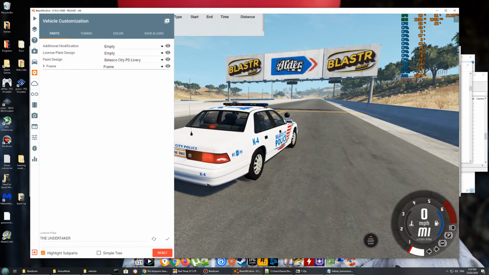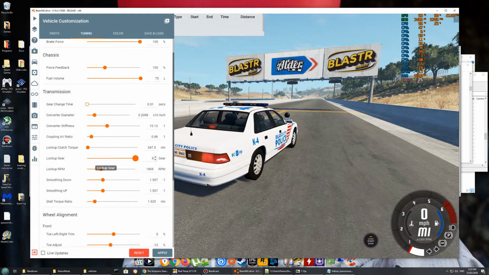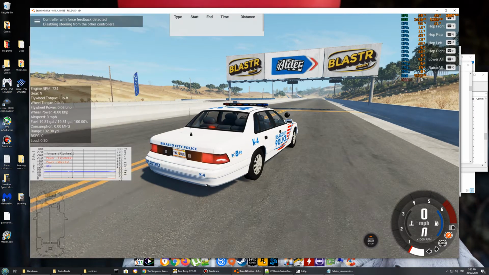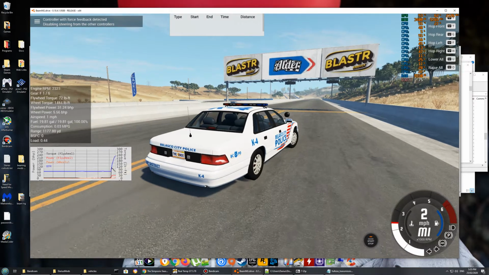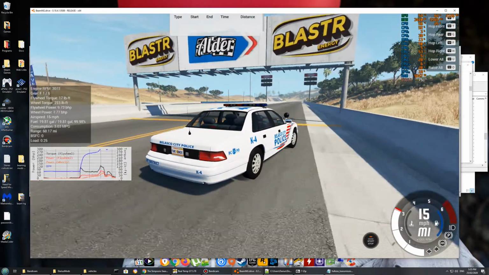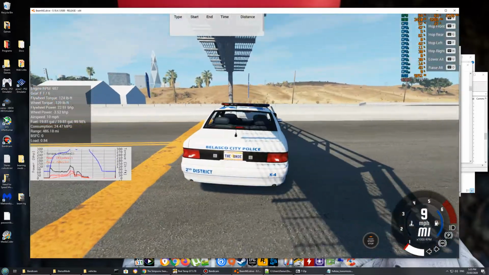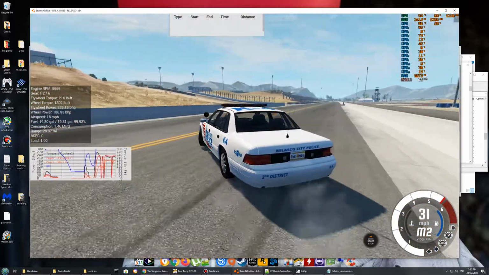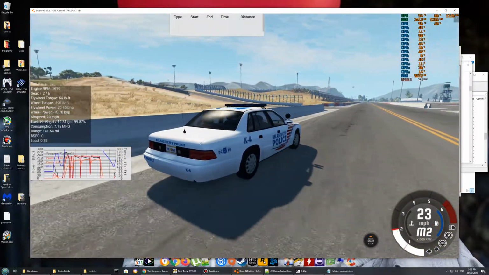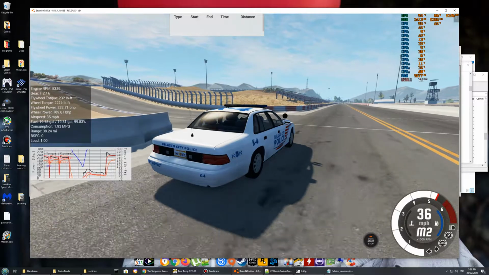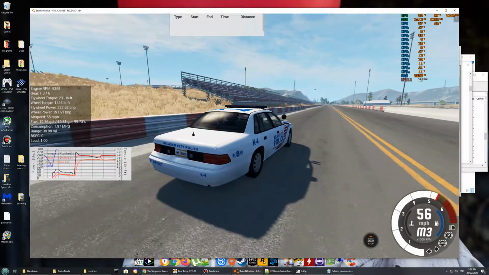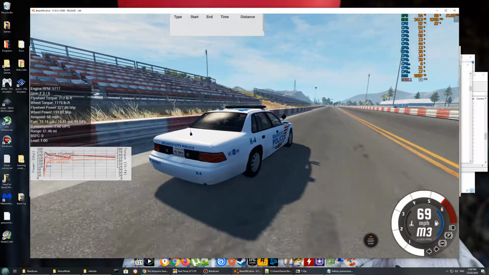For the purpose of this test, I'll disable the lock-up clutch. Now, I'd turn this all the way to high gear. If you change it to a gear outside of what the transmission has, so for example, if you have a 4-speed and you change it to gear 5, it won't engage at all. So this is how it drives with a, I guess you could call it a high stall. So you just drive along, stomp on it, it'll flare up. Very reminiscent of how high stall would work for a normal car.